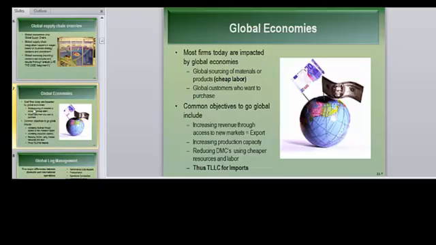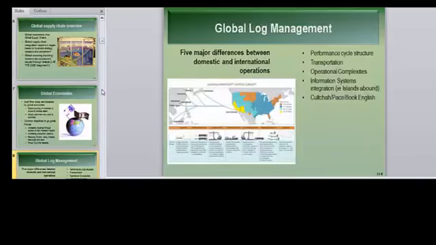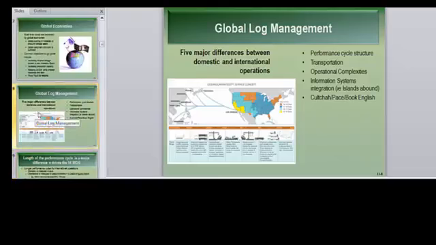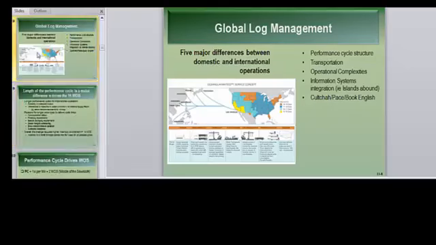The main objective to go global, down at the bottom, is to drive down the total least landed cost of the product. You want to reduce the direct manufacturing cost component using cheaper resources and cheaper labor. So that's why it's been happening, guys. And I think that's very obvious to us. It's just logical and it makes sense.